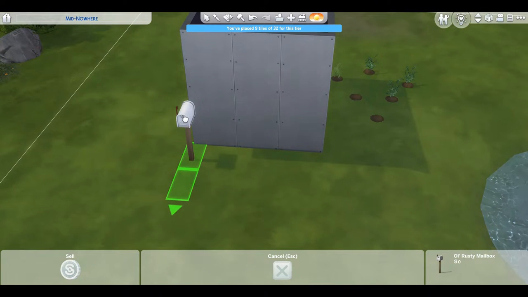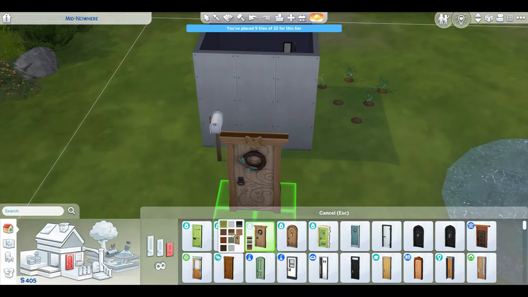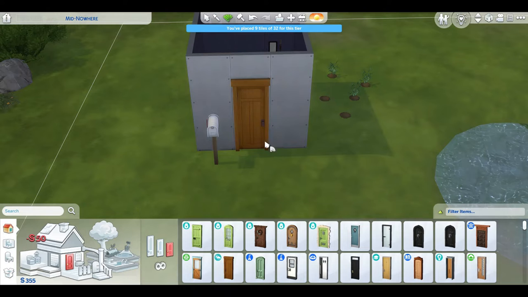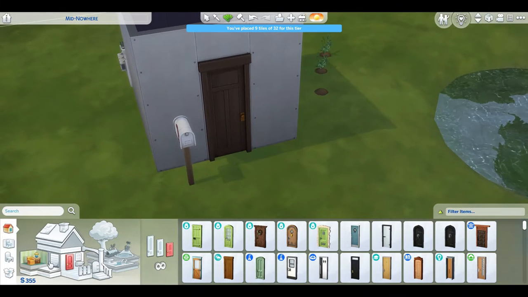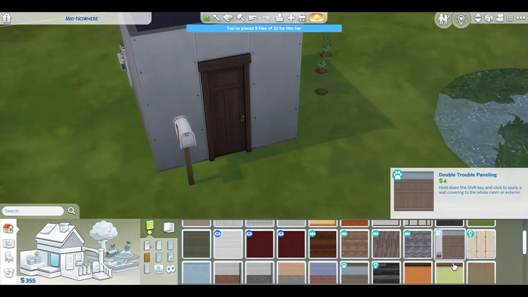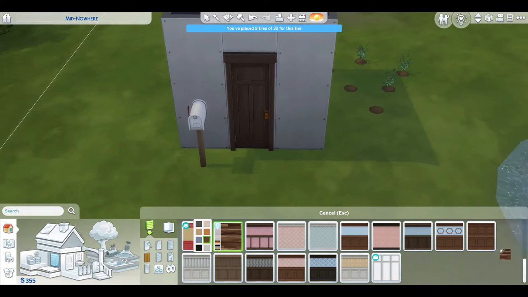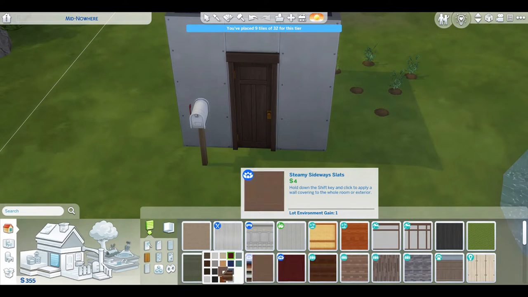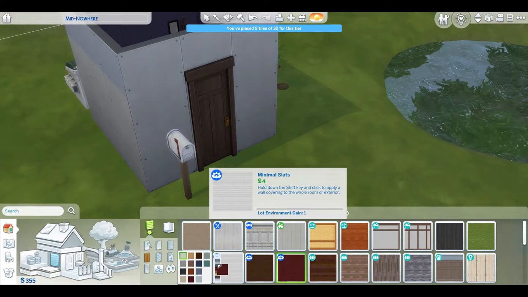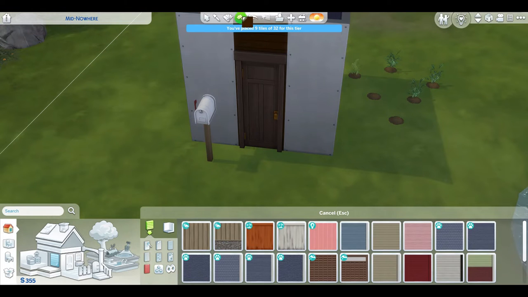I think I'm gonna go for a little cabin in the woods type feeling with this house. Change the color. Yeah, I'm gonna go with this door. Dark brown. Yeah, I like that. I really am partial to the eco lifestyle stuff. I really do like it. Alright, so we want, not this one, maybe this one. This one. Let's delete that door.